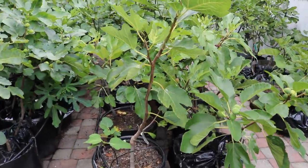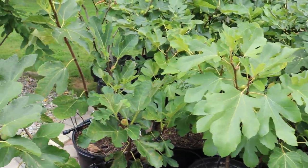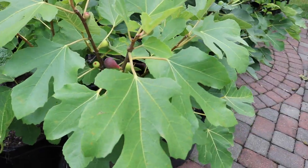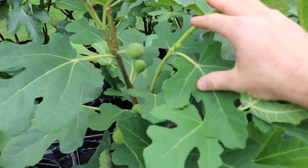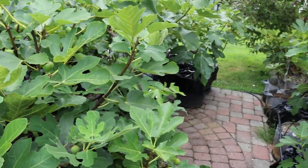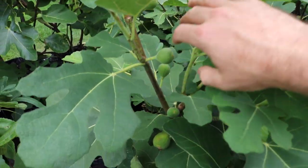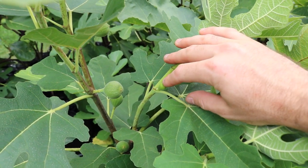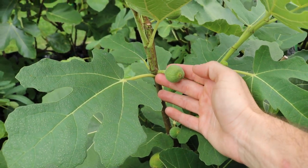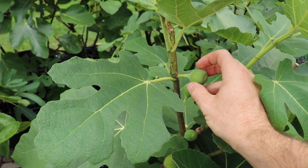One of the bigger misconceptions — I want to give you guys a couple tips. Because yeah, we're in fig season right now, but some of you guys might get a little envious. Basically I want to mention that you just have to be patient, because these figs take 90 days to ripen. From this size right here, 90 days later they'll be ripe. It starts out at this size, then expands about 10 days later to about this size right here, and then it sits there for 30 days. It doesn't grow continuously until it's full size — it grows and sits for 30 days.